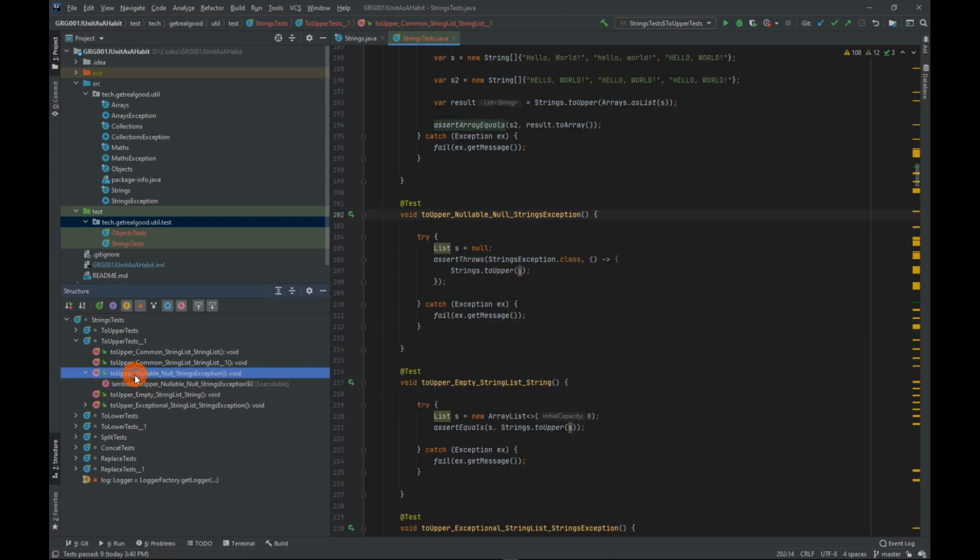Let's go on to the next unit test, and here we are going to pass a null value for the list, and we're going to assert that this sort of null value will throw a strings exception once we pass it in. And we have seen the assert throws assertion method. It is one of the two most popular assertion methods, assert equals and the plethora of overloads and assert throws. Right, let us retype it.